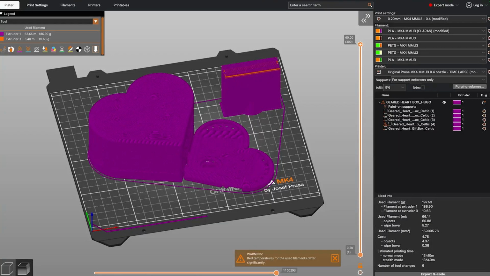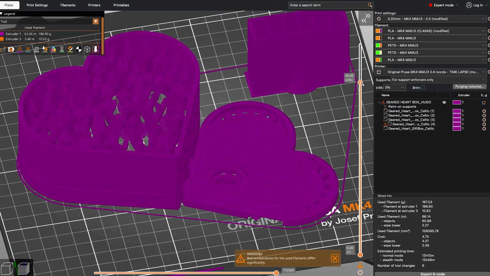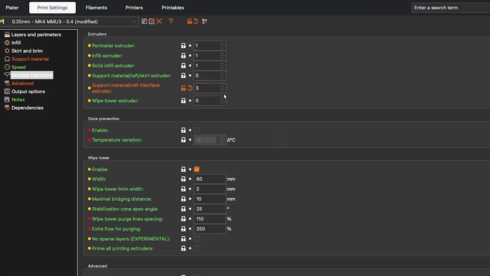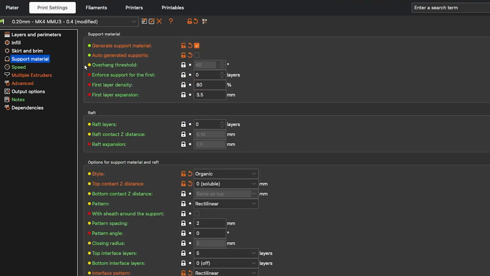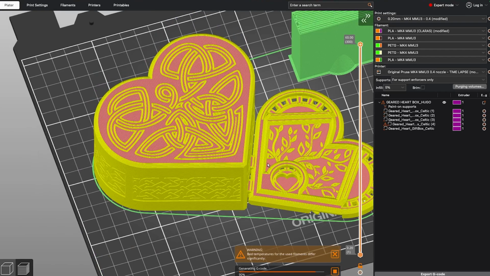We'll try again. Now we'll show you the settings that didn't work. As you can see, we made the organic branches in PLA and then we moved to PETG, so obviously it wouldn't work out. I don't even know why I considered doing it this way. Afterward, we'll do it like usual, using only PETG, and we'll also change the method. We won't use organic support anymore, we'll use the snug. And to avoid too much risk of getting stuck, we'll increase the distance on the support walls drastically in relation to the piece. We are going to slice again and show you how the result looks.